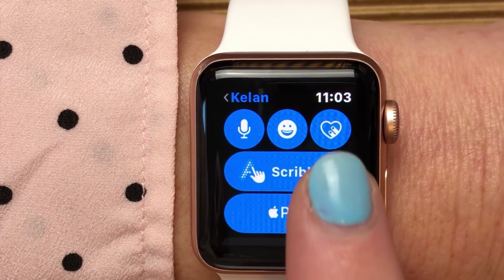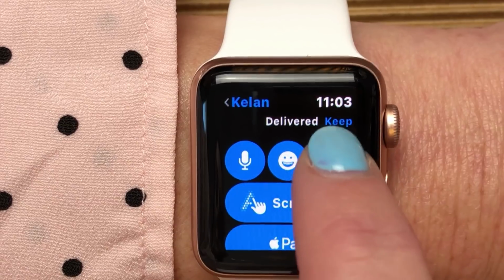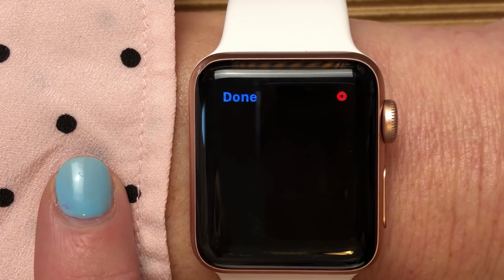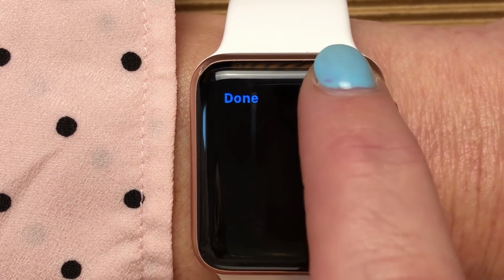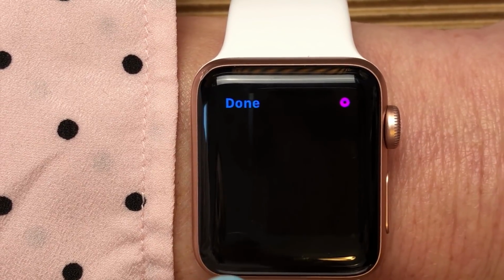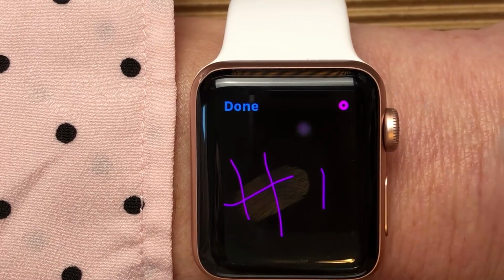So now we're going to show you a little bit about digital touch. Oops, come back here. Digital touch, if I tap on that, now this is a really great feature. The first one we're going to show you is Scribble, and these are animated scribbles, so this is really fun. See this little dot up here? If I tap on that, that's my color picker. I can pick any color I want. And then you're going to draw. And as I draw, it's animated, and this is the way the person will receive it.